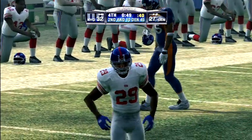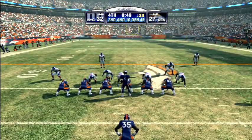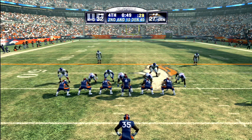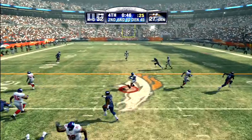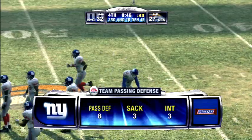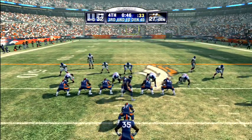Marshall was his intended target on that one, but they can't complete the pass. One man in the backfield. Blue 45. Blue 45. He's looking to throw. Throws on the run. Nearly picked off. He should have had that one. And not a good throw that time. He forced it right into coverage. Well, this is a guy who's known for taking some risks, but that was an unnecessary risk there. Lucky that wasn't intercepted.